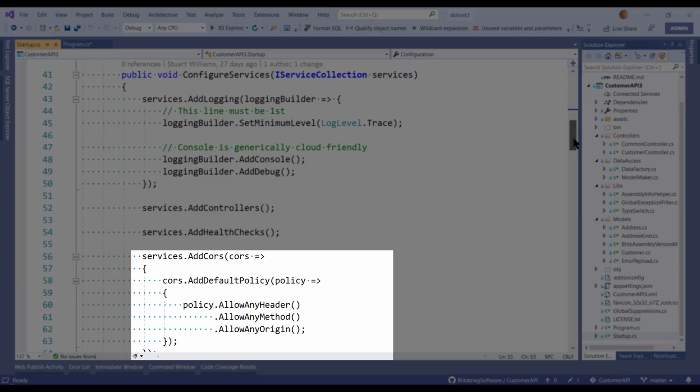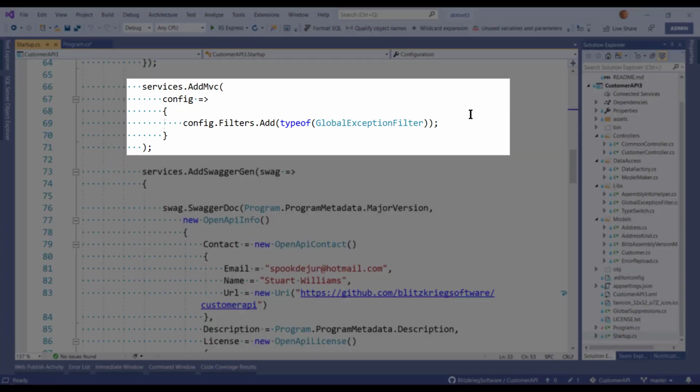For my CORS header, you can see that, in fact, I am using the injection pattern to get an anonymous function. And within that anonymous function, it turns out that there's add default policy, and there's add custom policy, all different things, but they all take this anonymous function syntax.